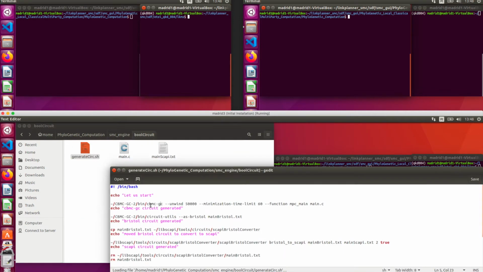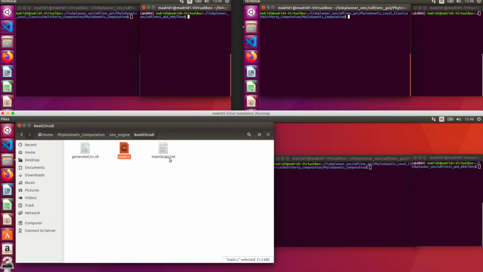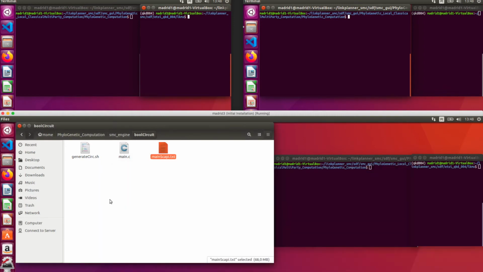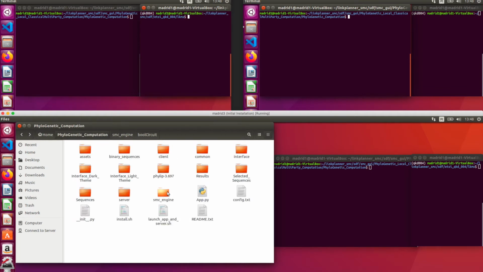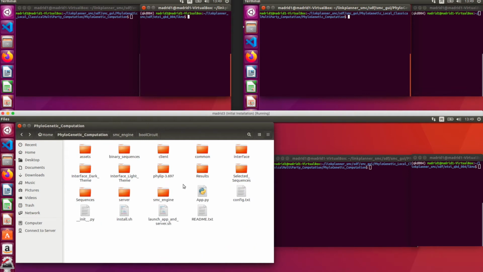Basically, this CBMC-GC tool takes a C++ or C file as input and outputs a Boolean description of the function that the C file computes. Then the libscapi implementation of the Yao protocol uses this Boolean circuit generated by the CBMC-GC tool in order to actually compute the function that we want to do privately.